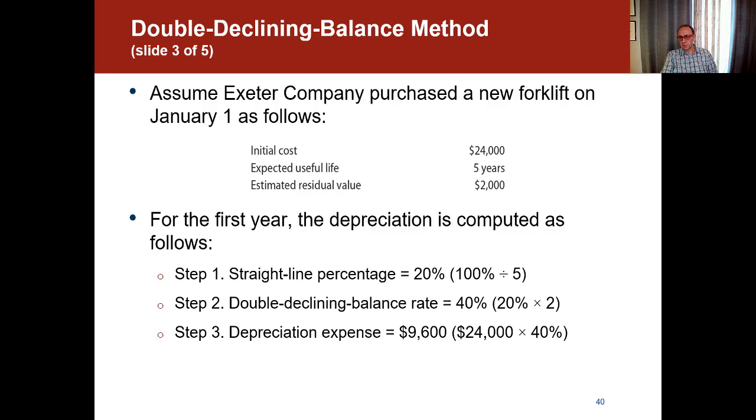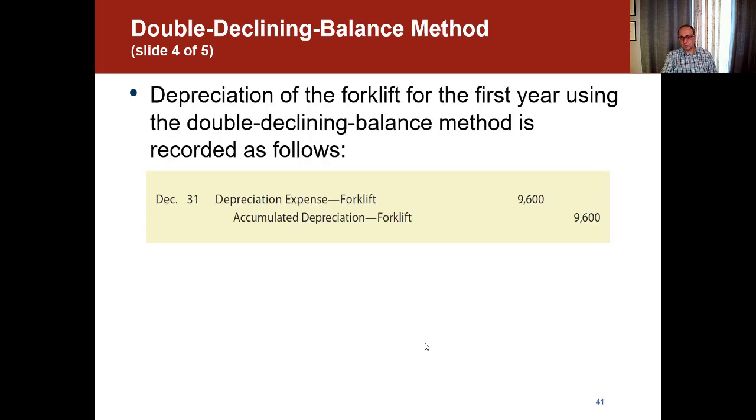So we multiply by 2, and it's going to be 20%. In our case here, it's 20%, multiply by 2, that's 40%. And then step number 3, we calculate the depreciation expense by getting the original value or the book value of the asset multiplied by 40%, which is the rate that we just calculated, and that would be 9,600. And this is the value that we're going to be using in our adjusting entry. So you can see here the adjusting entry, we're still debit depreciation expense, credit accumulated depreciation for 9,600.